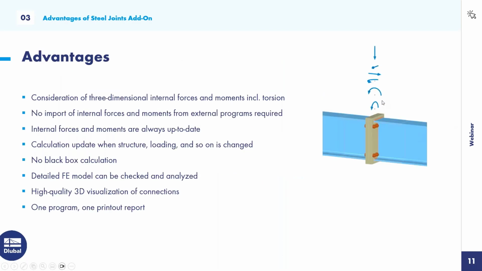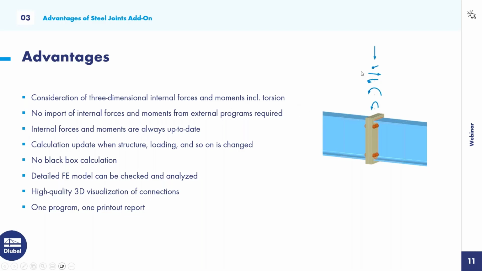But when you have got a 3D structure and you get, for example, torsion or MZ or normal force or shear force in direction of the weak axis, then you can't use such standardized connections.